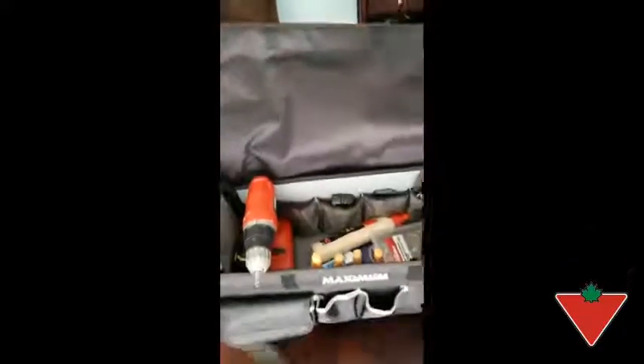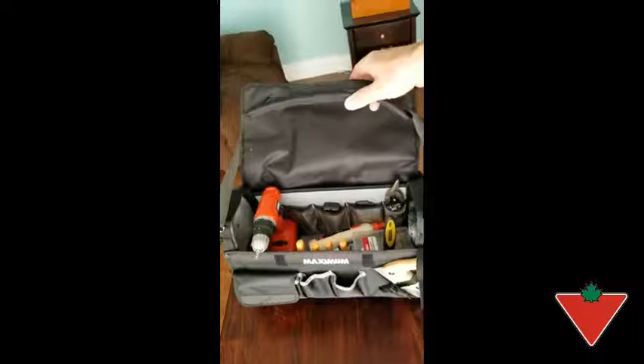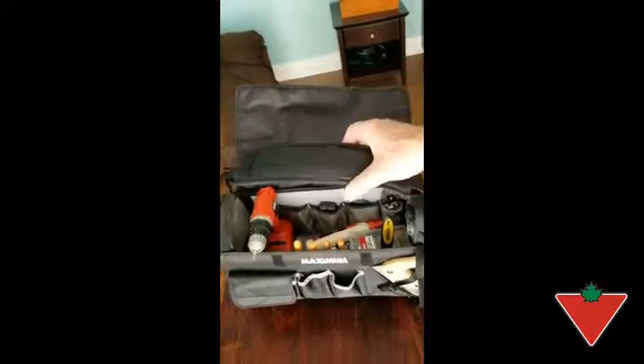It's got a couple of different ways to carry it. It's got this handle here which pops out of the way with that tab, and it also has this strap here as well, which makes it super easy especially if there's a bit of weight to it — kind of throw it over the shoulder and free up both hands.